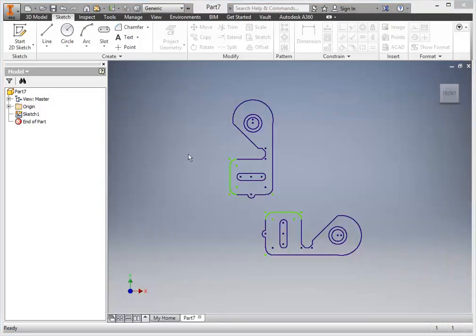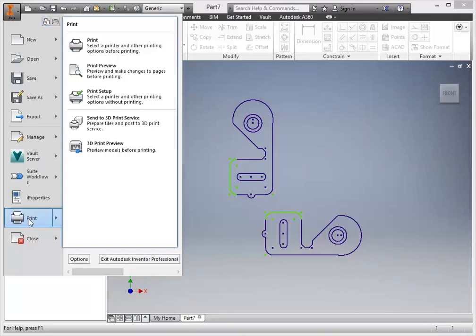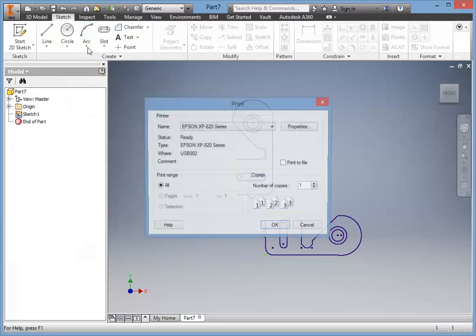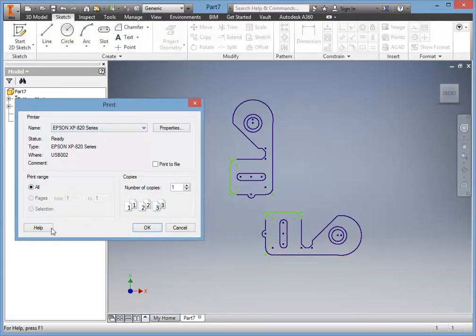Now, to print this file, we can go up to the orange eye again, and we can click Print. Now keep in mind that when we print, we can print the entire view of what we're seeing on the page, and that's why it's important to pan your drawing to the middle of the drawing surface area so that you'll get the entire drawing. So when I click Print, I'm given print options, and I can print the range and what pages, and I can print the file.